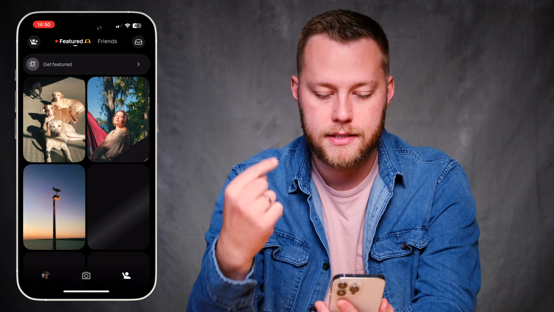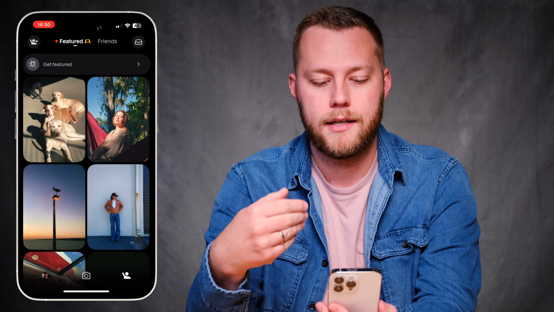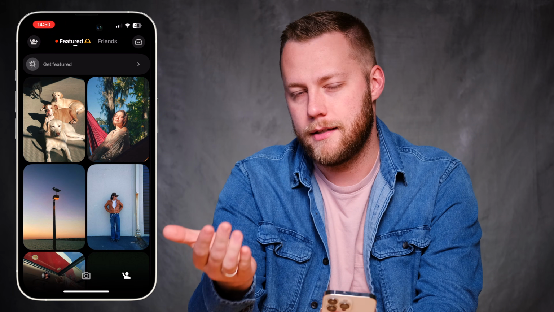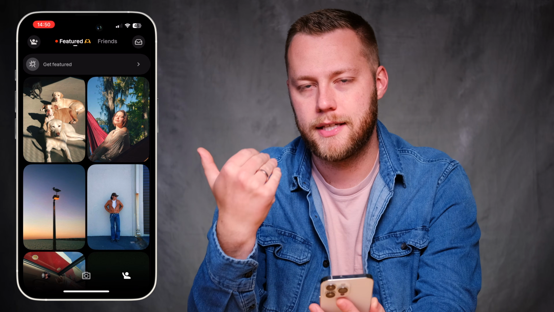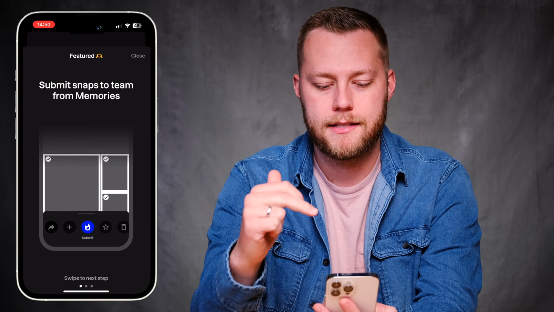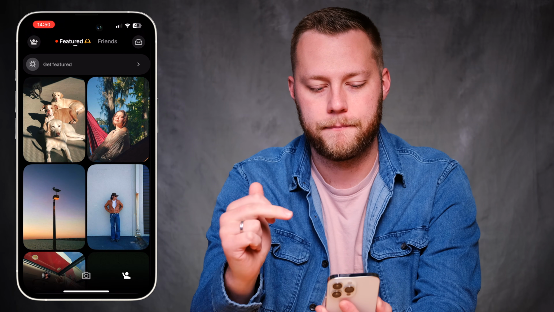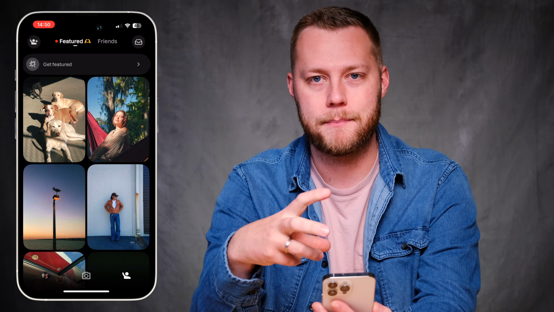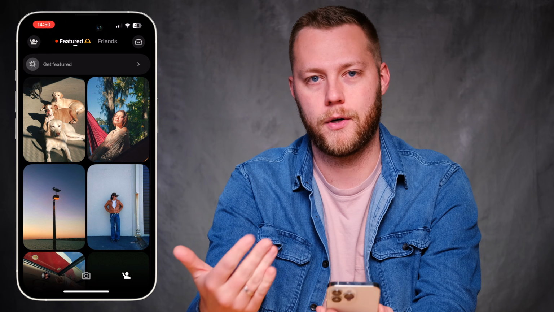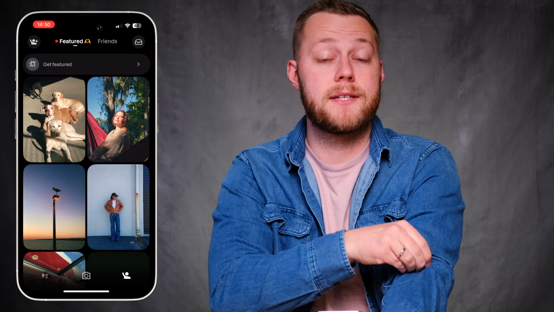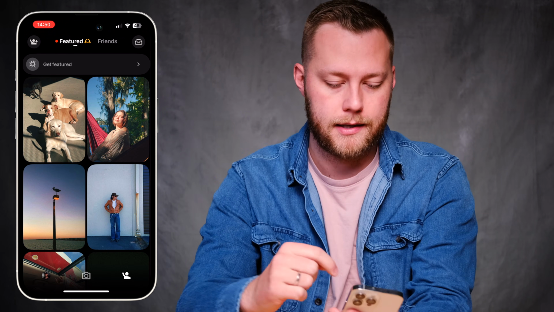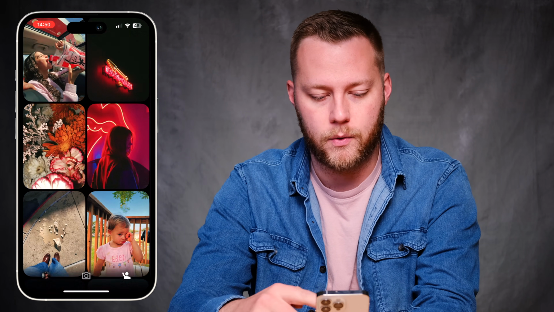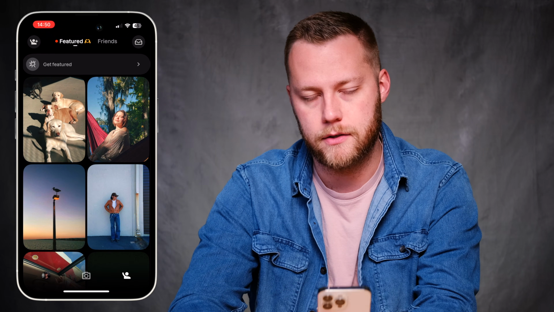The featured section of the app is not a discovery section. You actually have to send in photos to the team, I guess, at Lapse, and they curate photos that they want to pick. You're able to submit up to 7 photos a week, I think, and then they pick the ones they like best, which is really interesting.